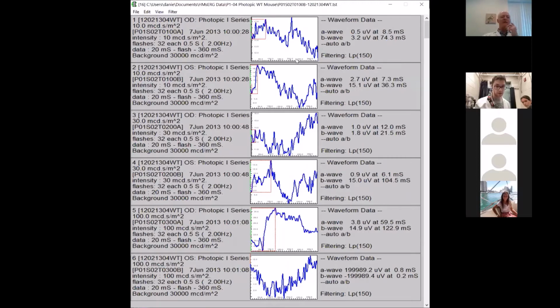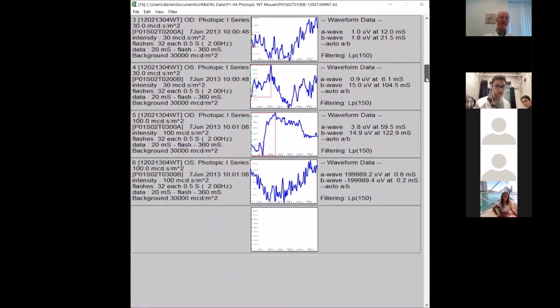Now, this is an interesting thing about these ERGs we're looking at. Starting at 10 millicandela, here was the left and right eye of a mouse photopic series. And you can see in these waveforms, sometimes we look at something, it looks like nothing. And a lot of times it is. But one of the things I wanted to point out was, as you look at this data, it's rather noisy. Even at a low light stimulus for photopics, the mouse ERGs are kind of all over the place.